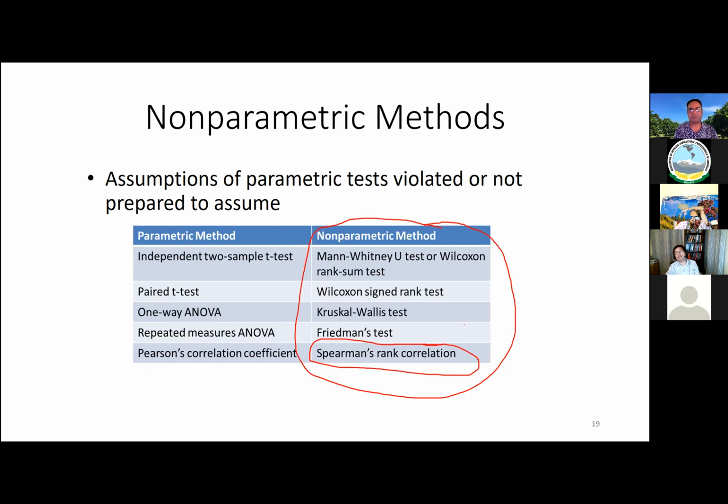Non-parametric methods sometimes help with small samples. But then the problem is, not problem, I guess. My suggestion would be, if you can satisfy the normality assumption, use parametric methods, right? Because they are simpler and you can report mean and standard deviation, and they are more powerful if you can satisfy the assumptions of parametric methods, right? But if you decide to use non-parametric methods, then you would report median and interquartile range, right? So you don't want to report mean and standard deviation when you use non-parametric methods. You always report median and interquartile range.